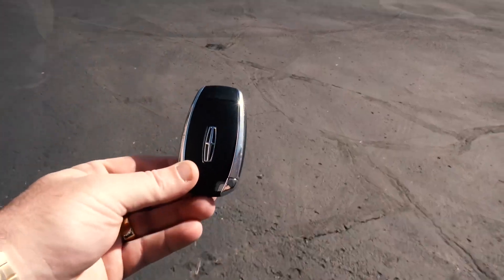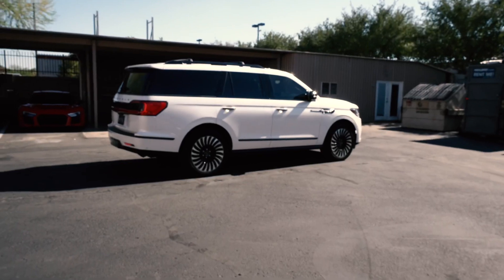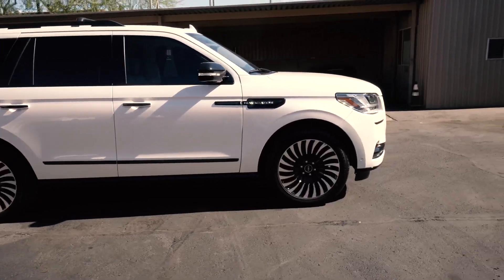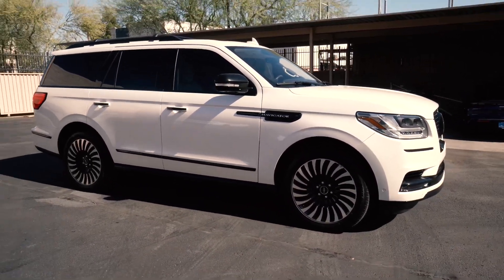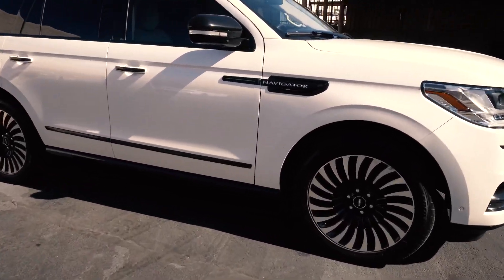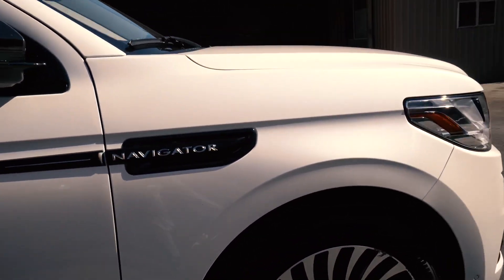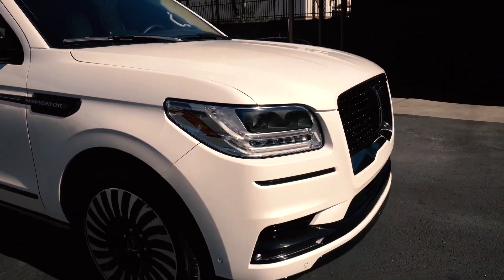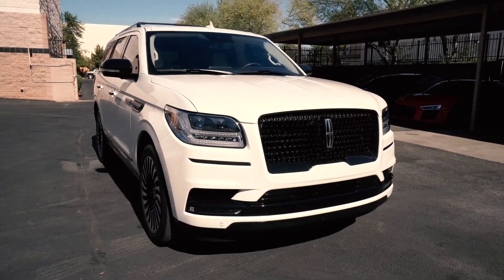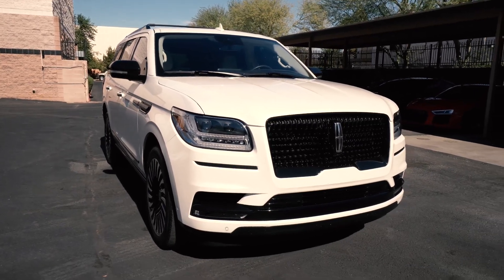All right, we are doing a new ECU flash today. As you can see, it is the Lincoln Navigator. This thing features the 3.5 liter EcoBoost engine, just like in the Ford Raptor, pushing out 450 horsepower and 500 foot-pounds of torque. And this thing is loaded. So this vehicle will benefit greatly from the ECU flash, because it's massive. And if you want to tow stuff like your Razor, your K&M, or your race car, doing an ECU flash on the Navigator and getting that horsepower increase and torque from the tuning will be a dramatic change to driving this vehicle.